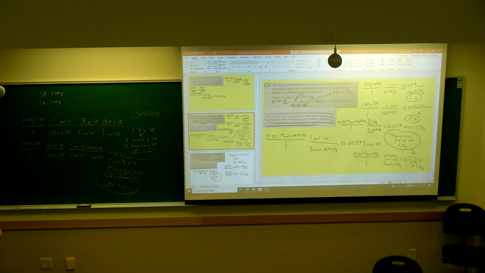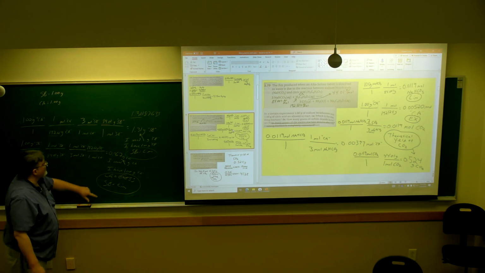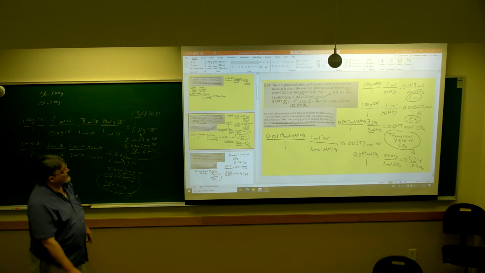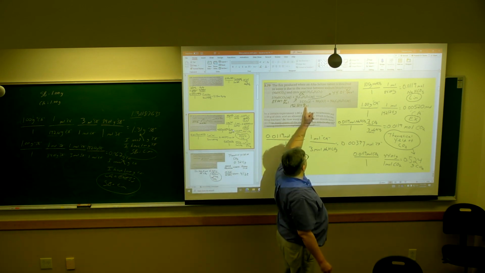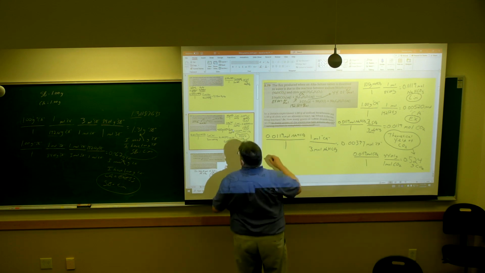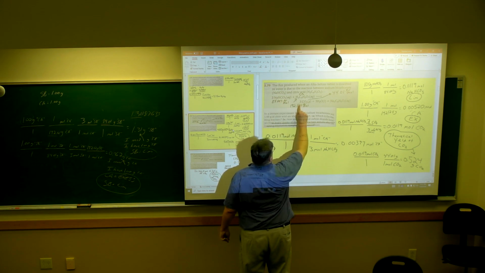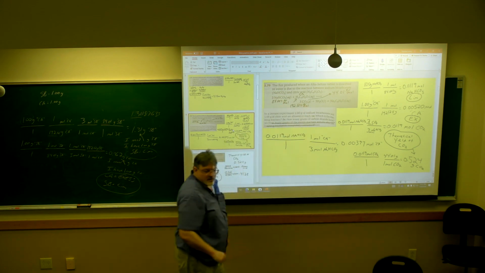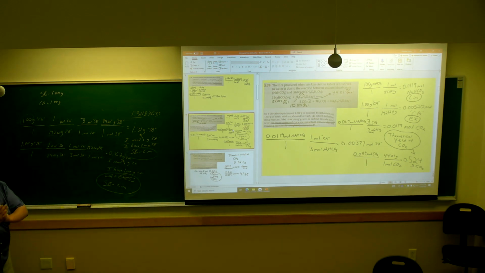So if you wanted to finish this out, we would use sodium bicarbonate to predict the products. This one is asking how many grams of carbon dioxide we will get. So we're going to use the sodium bicarbonate. The 3 moles of sodium bicarbonate to 3 moles of CO2 is going to be the relationship we use to predict the CO2. You see that?